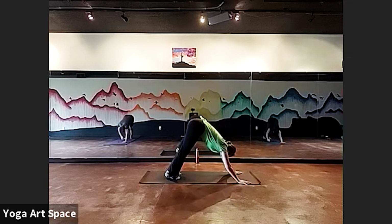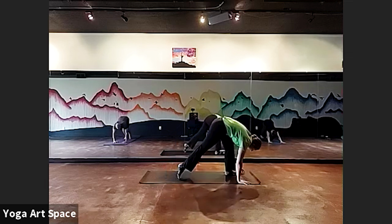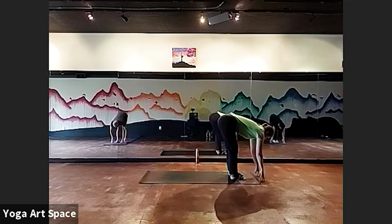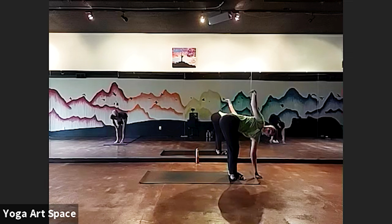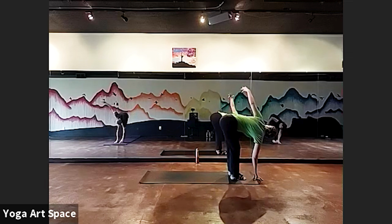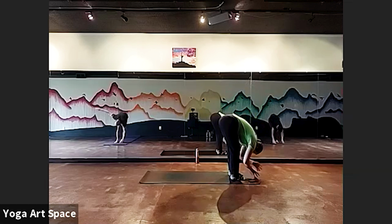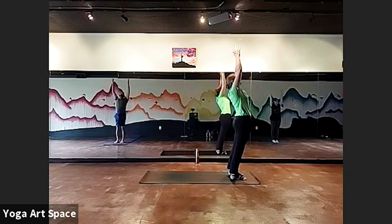Good, return. You can inhale. Exhale. Step walker, jump forward. Spine long, fingers on the floor or on the shin. Twist the right hand up to sky. And left hand. Hand down. Next inhale to rise, circle all the way up. Leave the hands up, one more spiral.